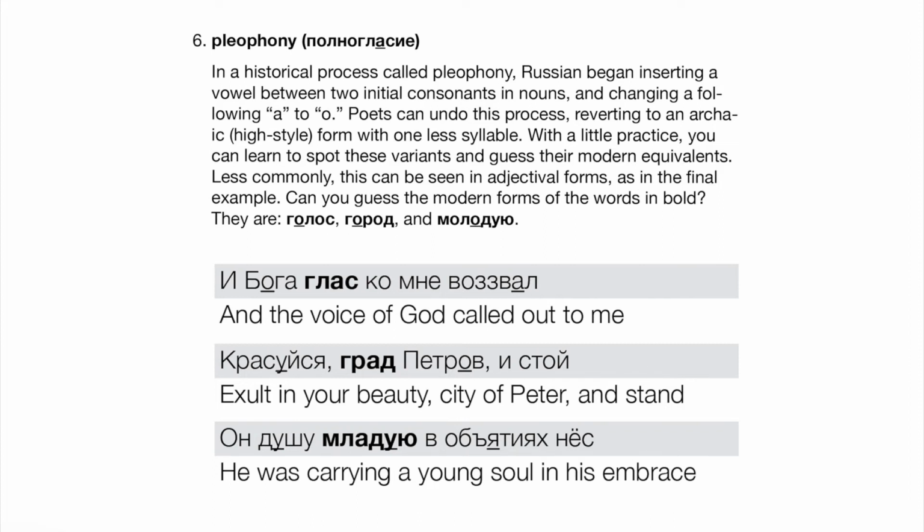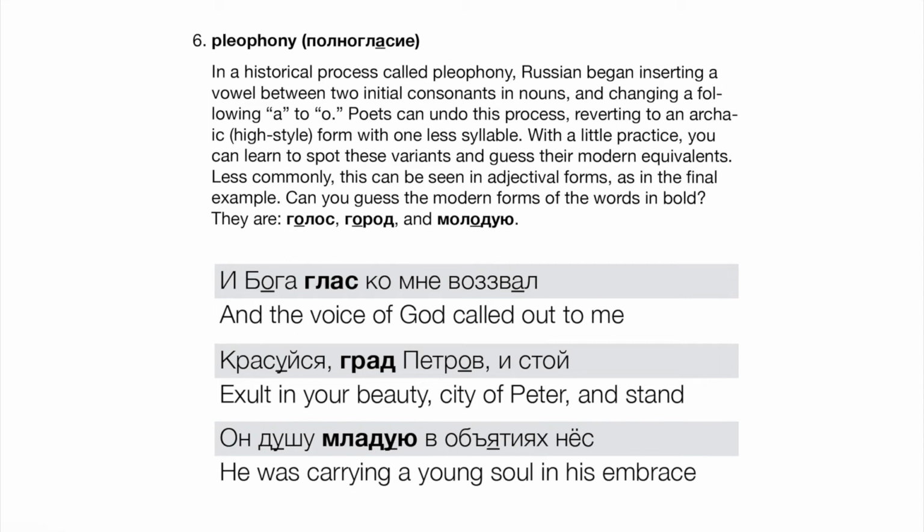Now, of course, it may help as well that this sounds a little bit more high style. This is this hymn of praise to Petersburg. It's very high style. It's very lofty. And so the older form grad fits not only in terms of the meter, but also in terms of the stylistic register of the poem.